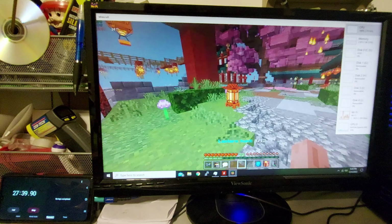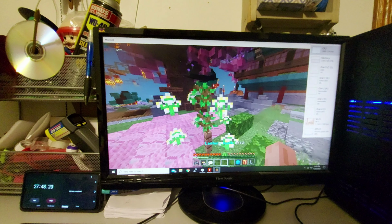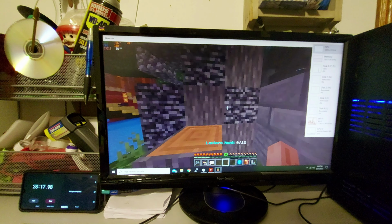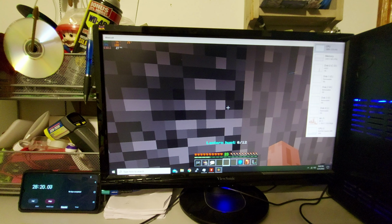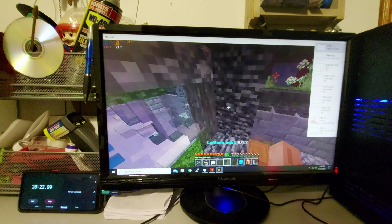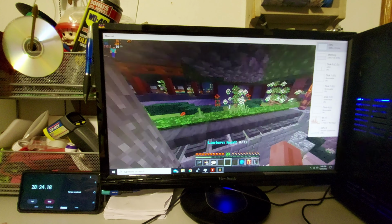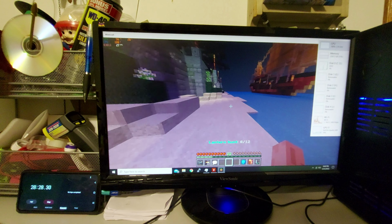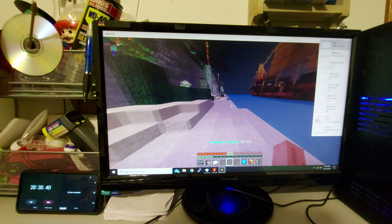And we are getting a huge CPU bottleneck here. So the CPU is pinned at 100% the entire time, and the graphics card is around 20 to 30. So the graphics card has a ton more it can give besides 10 to 20 frames per second. I was just wandering around the map, and I decided to go to the absolute corner of the Cubecraft server, and I was getting around 26 to 30 frames per second there, which is definitely playable at that point. Still not great, but at least it is better than nothing.